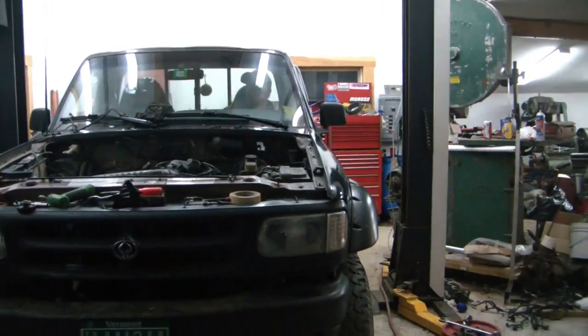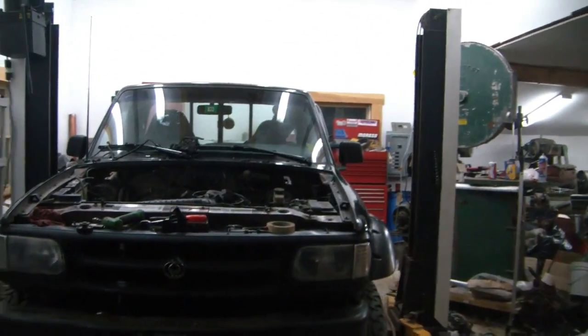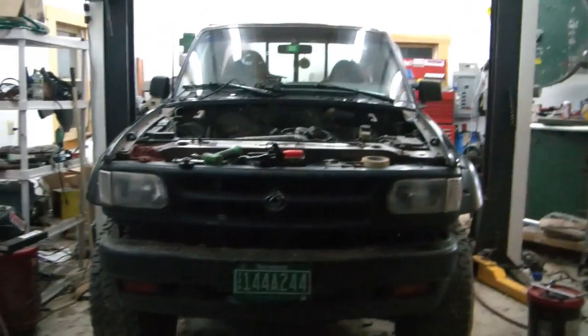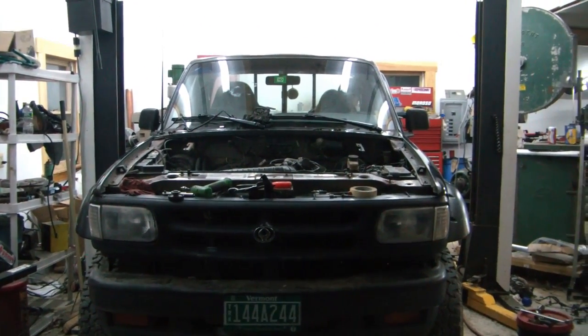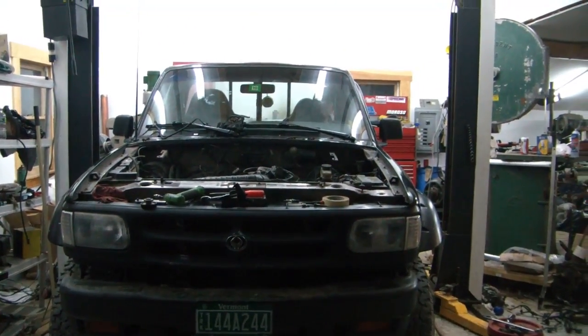So we found a little switch under the dash, part of the old alarm system. We think that might be it. So we're gonna try this again. Look at that.